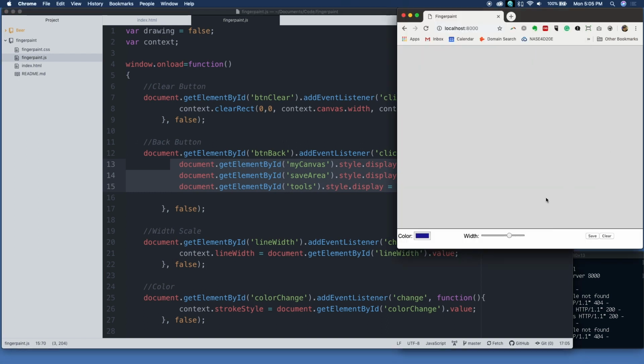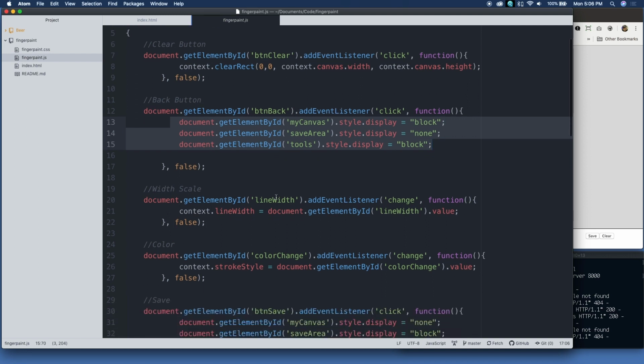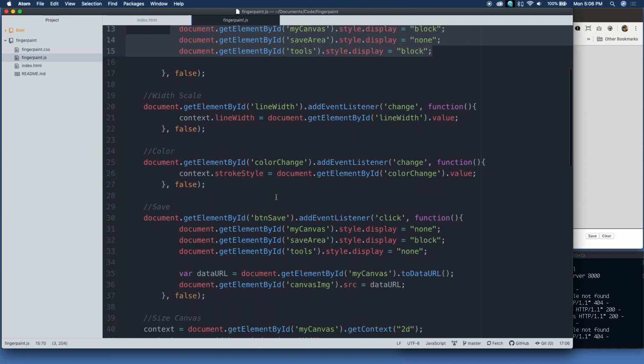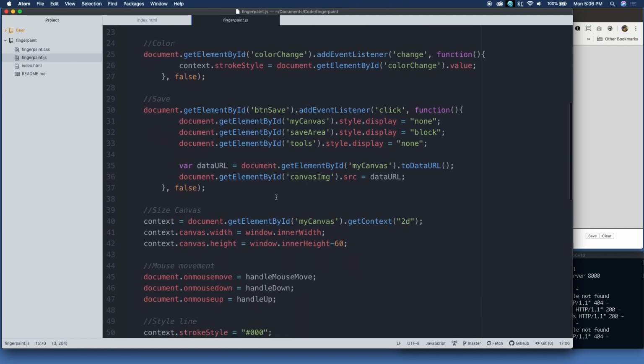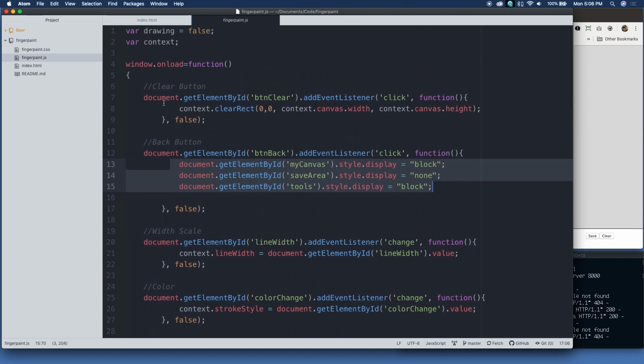And that's what's happening here in the JavaScript when the different buttons are clicked. So these buttons essentially change the states in the application. We go into save state, we go back into drawing state. And that's what this code is doing, turning these on and off based on someone clicking the back button or the clear button or one of the other buttons. All right, so now we're also going to add actions to the other elements that are here. But remember, all of these actions that we're adding onload don't run until the user does something. So this doesn't run until the user clicks on btn clear, or the user clicks on btn back.